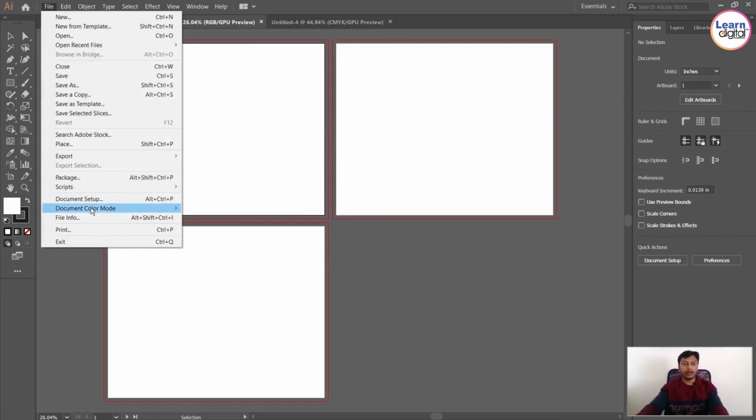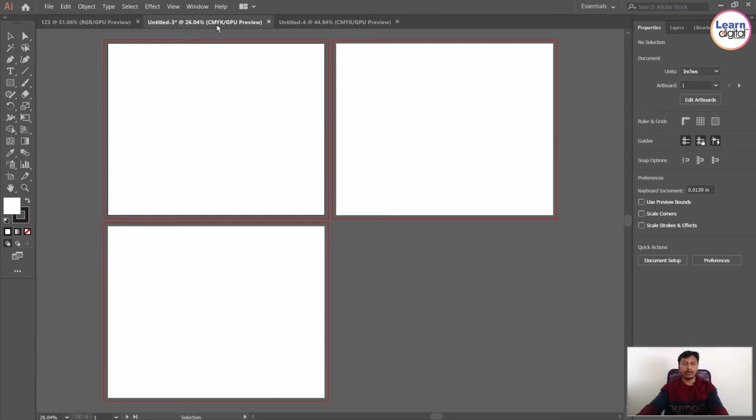Here you have the Document Color Mode option. Just change it to CMYK. Now you can see this one also in CMYK. You can change RGB to CMYK and CMYK to RGB, even after you started your work.